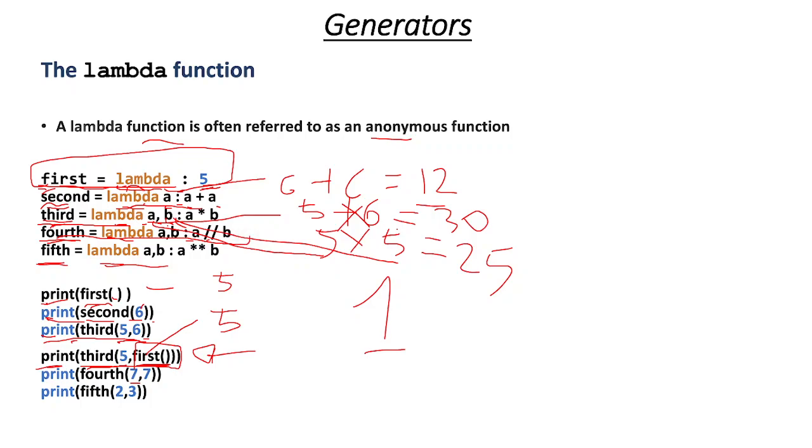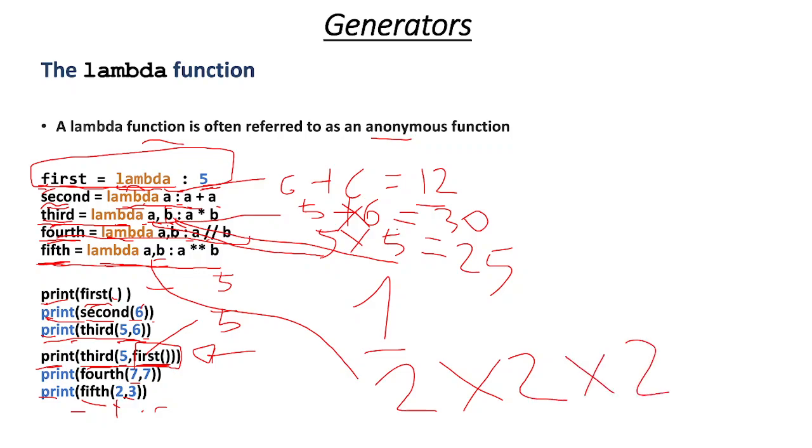Then down below, we invoke our Lambda function which has been assigned to our fifth variable. We have the print function, and inside the parentheses we have the fifth variable with parentheses. As the first argument, parameter a will receive an integer 2. Then we have b, which will receive an integer 3. So we'll have 2 multiplied by 2 multiplied by 2, and we will have 8 displayed as a result of running the following code. So we have 2 to the power of 3. This is how the Lambda function operates and works in Python programming language.